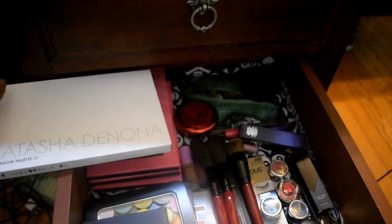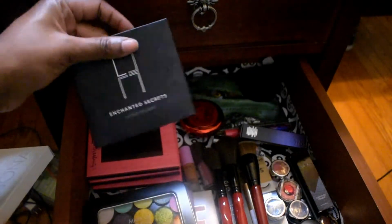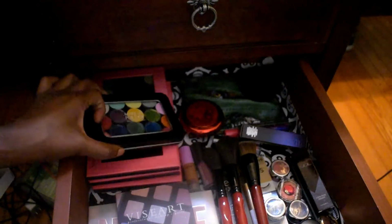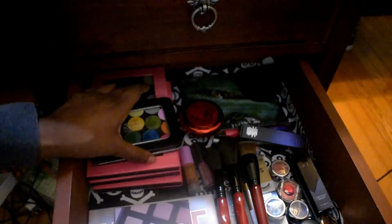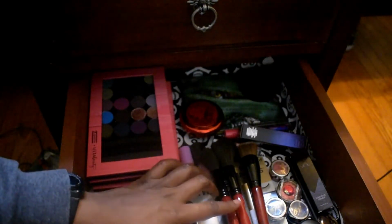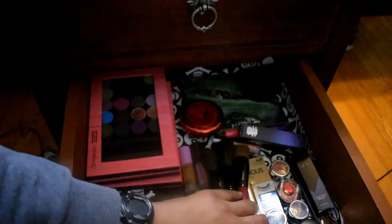Next, these are all my new items that I have in my collection right now. Some of these I have already started to test out. Some of these I've already swatched, like my Natasha Denona. I've already used this two or three times. I want to use it a little more. Same with my Linda Hallberg Enchanted Secrets palette. I've only swatched my Touch of Glam. I haven't put them on my eyes. So a bunch of these things I want to get some more use out of. I probably could do pretty much a full face of new makeup. I even have some brushes that I recently purchased as well. So now that I have them here, I feel like that'll make it easier.